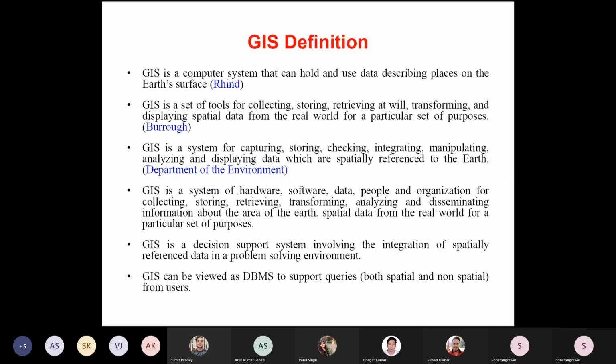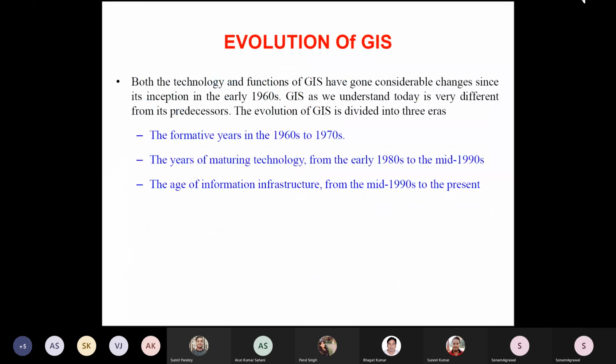So this is how we can define GIS. There are different definitions of GIS given by different researchers. There are some narrow definitions, and some definitions are very broad and cover all the functions and all the components of GIS. The whole purpose of discussing these definitions is that all of you must be able to define what GIS is in your own terms. So your task is, I'm giving you 2 minutes and you need to write down the definition of GIS in your own words.